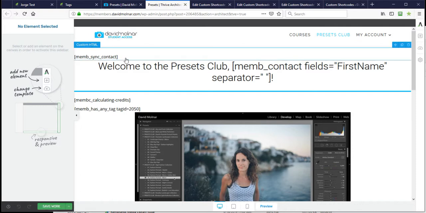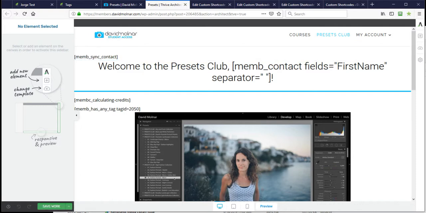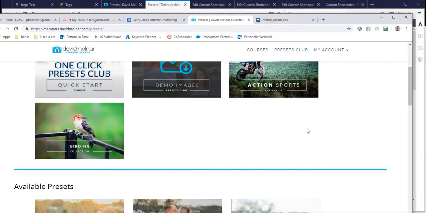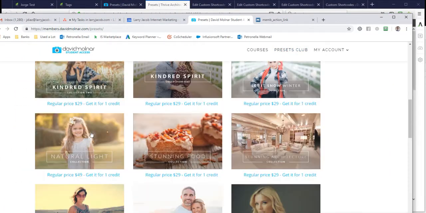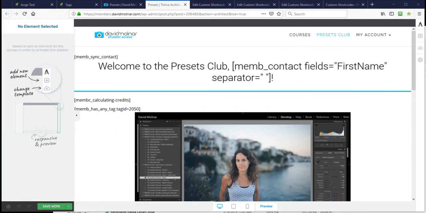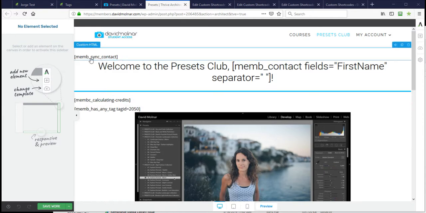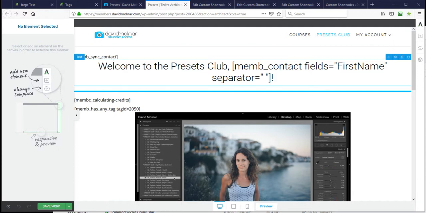Now in here, what you'll notice is, first of all, I have the mem sync contact. That's important because in here, I want to make sure that we have the very latest tagging information available so that it's very responsive based on the actions that the member takes. Now, we have to be careful when we use the mem sync. If it's done on a page that's used a lot by a lot of users, there's a performance hit because it requires Memberium to reach out into Infusionsoft and bring over a fresh set of tag information for that user. So use it sparingly. We need it for this situation.